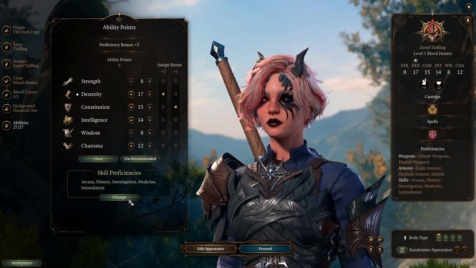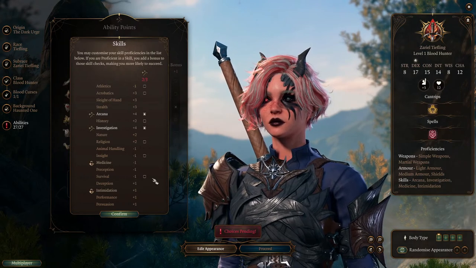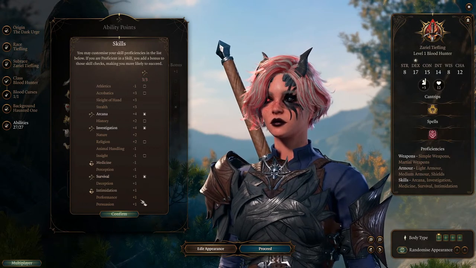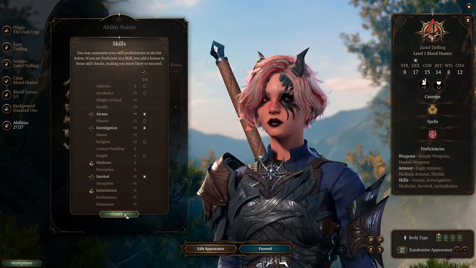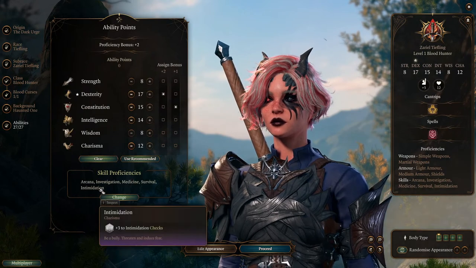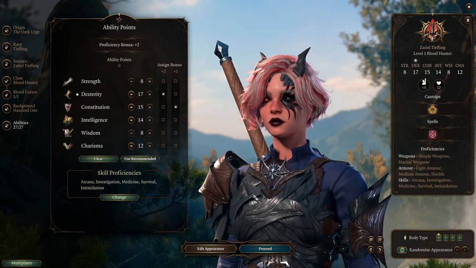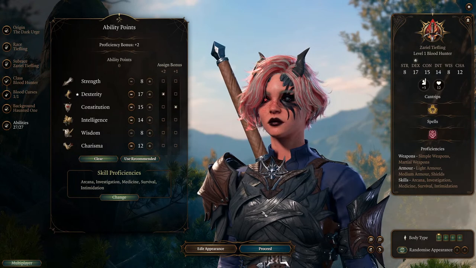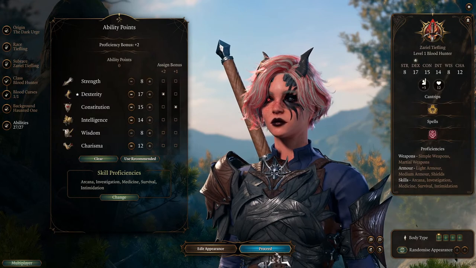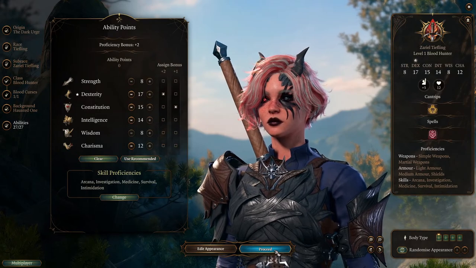Perfect. Do we want to change any of our skills? Investigation's always good. History is really kind of useless. Survival's really good. So we'll do Arcana, Investigation, and Survival as our main skills. And then we also get Medicine and Intimidation, which is pretty good. We'll go ahead and rock that. All right, we're going to have to remake this person later, but for now, this will be okay. Let's go ahead and start our Dark Urge honor mode Nuzlocke run.